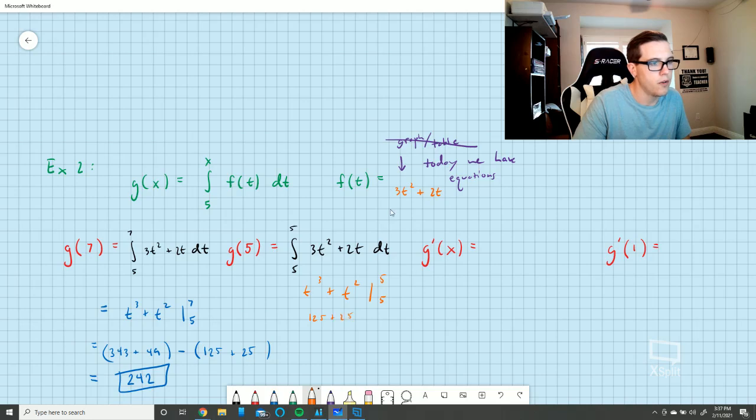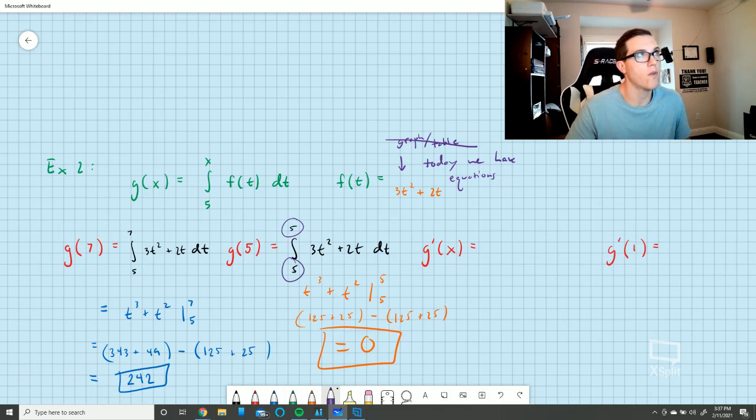And I'm hoping you've already seen this. You're going to get the same thing. What happens when you add and subtract the same thing? You get 0. Oh my gosh, that's an important fact. When the bounds are equivalent, you get 0. Why? Well, if I take the area under the curve and there's no area because it's on top of itself, the start point and the end point, there's no area. It's just 0. So anytime the bounds are the same, you're going to get a 0 value. Just keep that in mind, which is another thing that we'll see later.